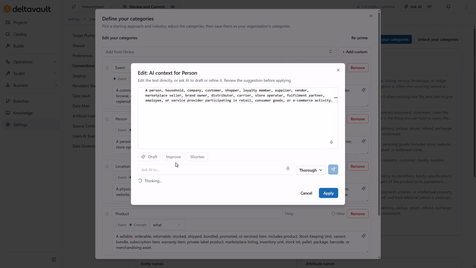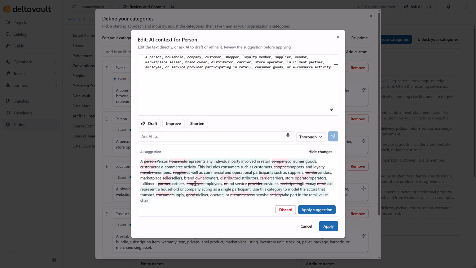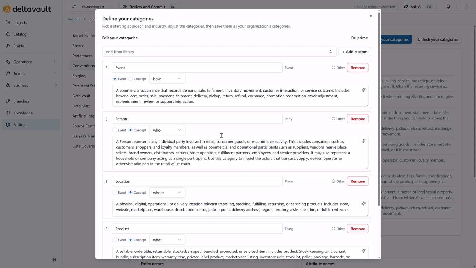It is important to take your time at this stage because the context becomes the foundation for the AI-assisted features within the application. It helps teach the AI how you want the skills to be used and how your business concept should be interpreted. After you ask the AI to improve the context, you can review the result. You can also select Show Changes to compare the original version with the revised version. You can then choose Apply Suggestions, which applies the proposed wording to the field above. Once you click Apply, that definition becomes part of your AI context.